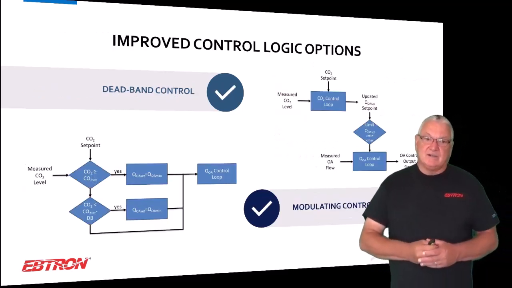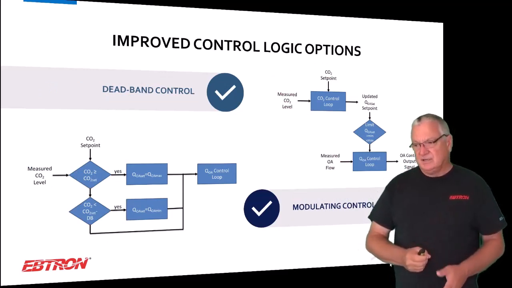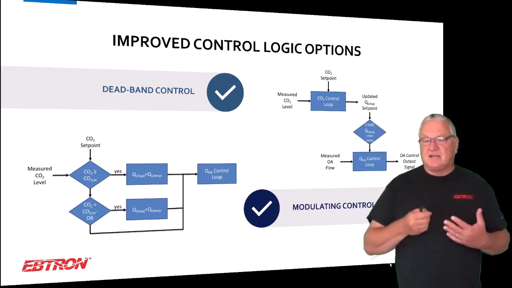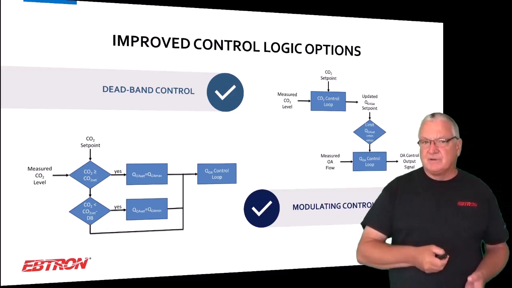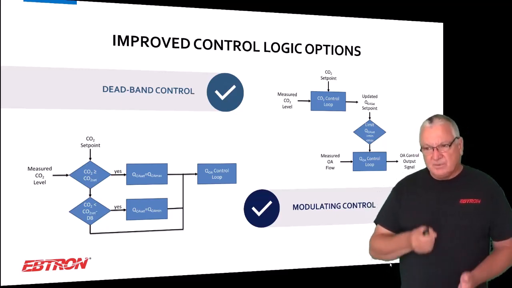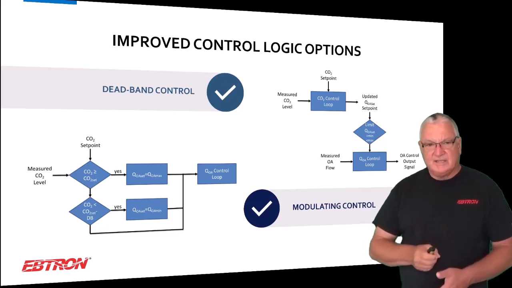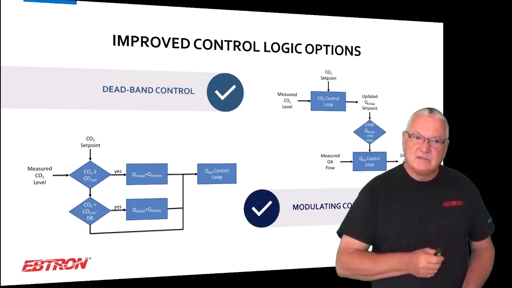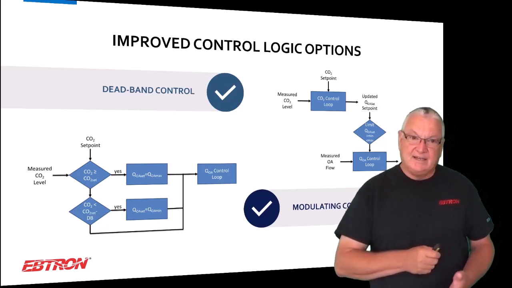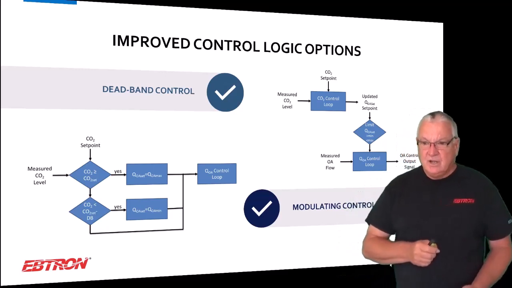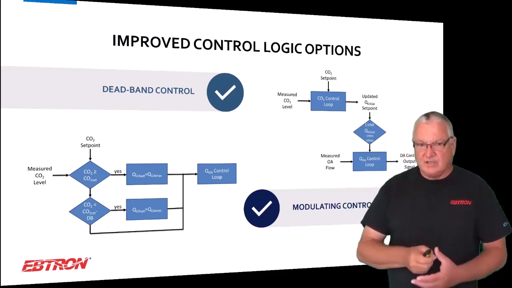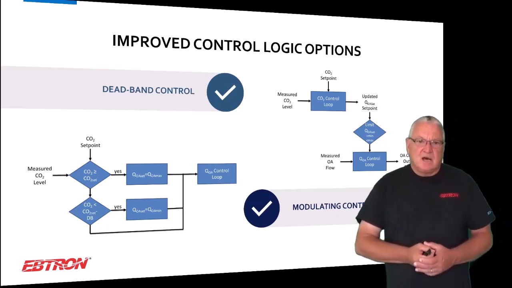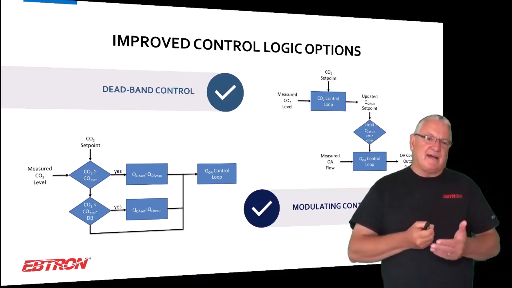So the way we're going to get it under control, I show you two strategies here. One is called deadband control, which people are using today, but on the left they're using it with fixed dampers. With fixed dampers, it has all the problems we talked about with dampers and flow rates, lots of variability, and it has no way to deal with variable speed fans, whether on the intake of a recirculating unit or at multiple ventilation zone DOAS delivery points. So it goes between a min-min and a min-max. That's really what's going on there.